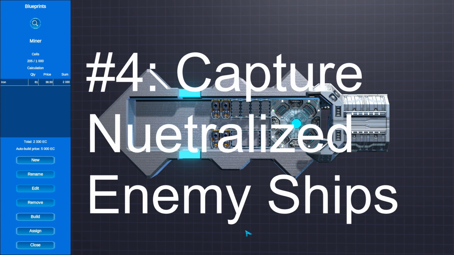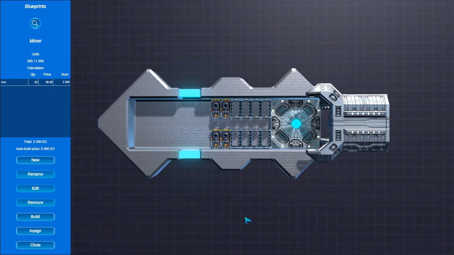Tip number 4, and this one's a quickie, but it's a good one. After you destroy the enemy weapons on a ship, you can capture it. And then guess what? It's your ship. Bring it back to your harbor, repair it, and all of a sudden you have a brand new warship at next to no cost to you. There's nothing not to like about that.